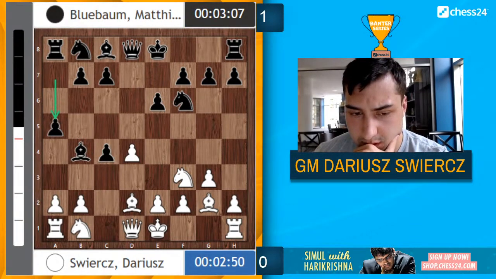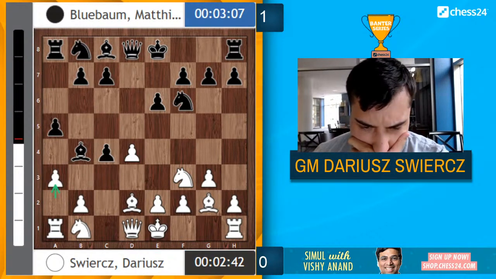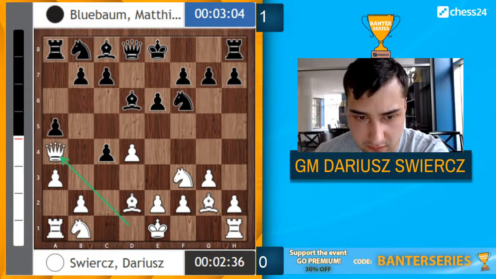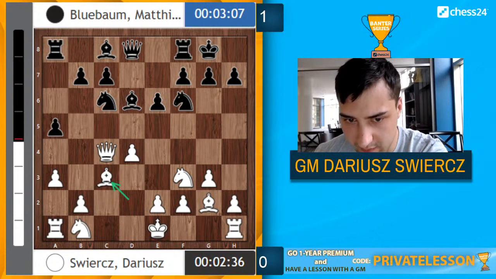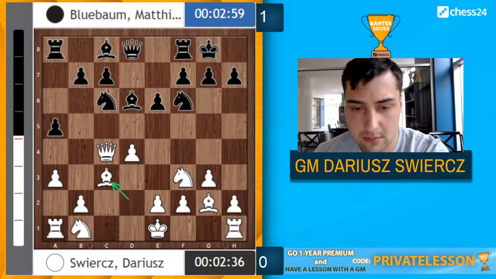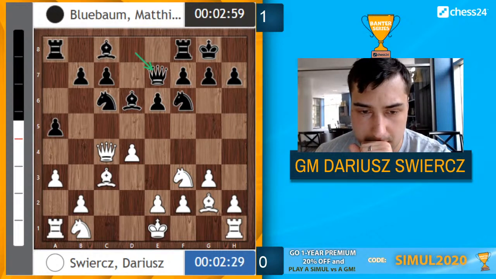Short castle, I think, is the line, or a3. Queen c2 also is possible. I think a3 is the line. Bishop d6. I don't quite remember what was going on here. It's been some time since I looked at it, but I will just recapture the pawn. Maybe bishop c3 first. Yes, maybe bishop c3 to cover e5. Queen e7. Can I go knight e5 or not? I think I can.